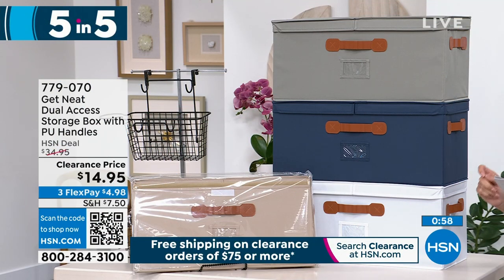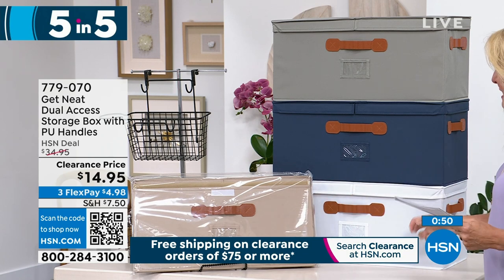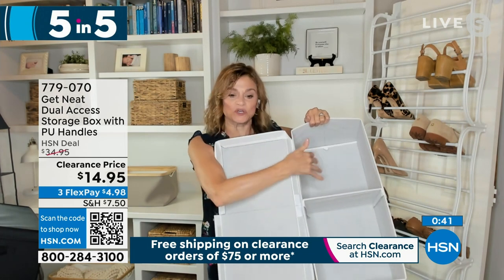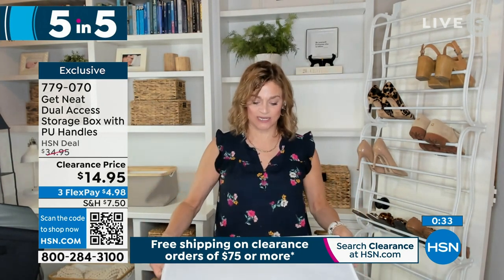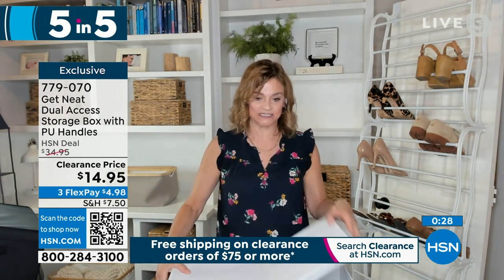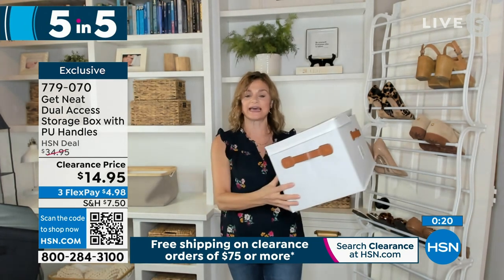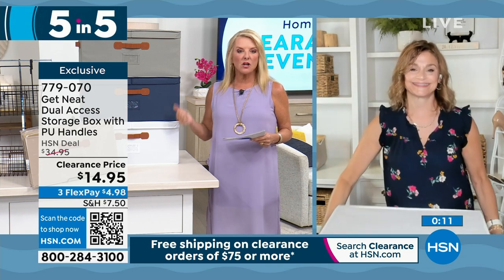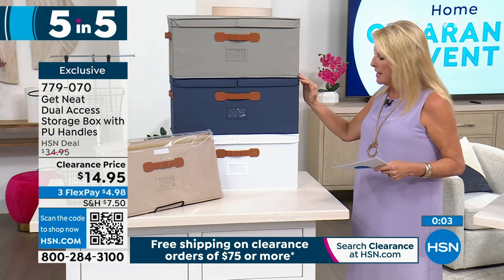Next, these boxes — I love them. They come in at 22 inches long, 11 inches high, 10 inches deep, in gray, navy, white, and tan. They have a built-in middle section with Velcro you can add or remove, giving you two compartments or one long section. Easy to open from either side and has a label pocket. I just did a closet for a runner and put all her running clothes in one. Everything in my collection is cohesive, so it all coordinates together — including with the baskets we showed earlier.